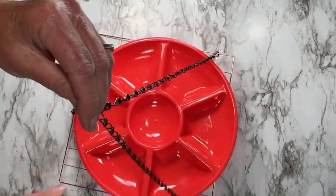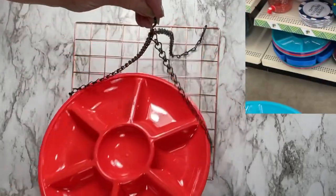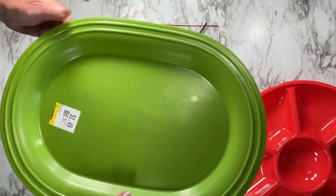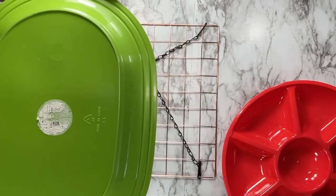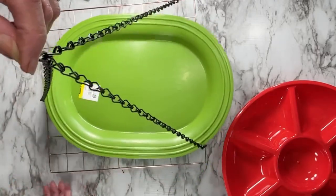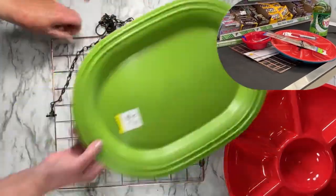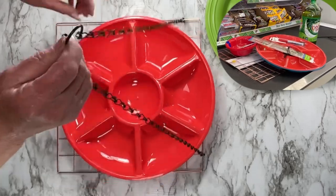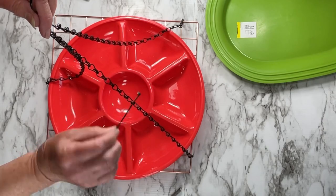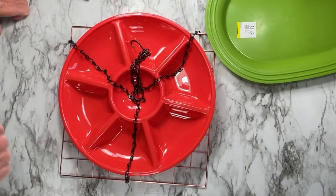Now you can slide on your tray. I actually got this tray at Dollar Tree — they had them in blue and red, so you can pick the color you want. You may have something at home. I picked up a set of three for $1.49 at the thrift store, so you might find some really cool trays there too. That fits on there really nice, but for now I think I'm going to go with the red one. Now being that this is flat with no lip, a bird could knock it over or it could swing and fall off. You could make holes and zip tie it on, but then you'd have to cut it to take it off and wash it.